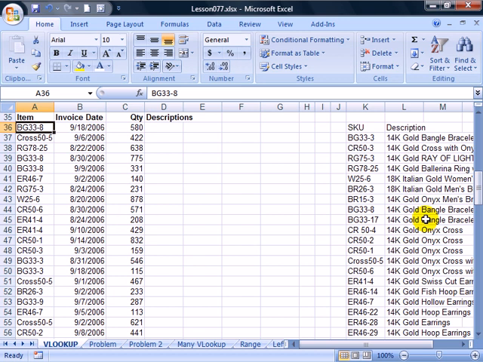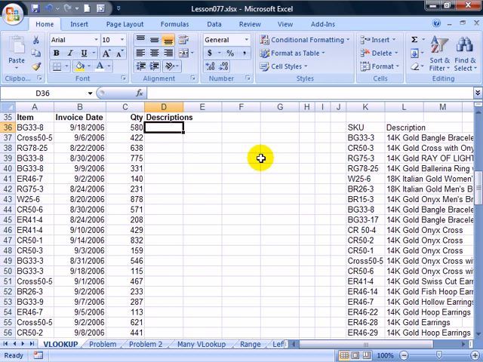I don't have all of our SKUs memorized, and so when I see these SKUs, I don't know what it is. I need to figure out what the item description is. Luckily for me, somewhere on my computer I had this nice little database over here that maps SKU to description. So I copied it into the same worksheet so we can see how this works.